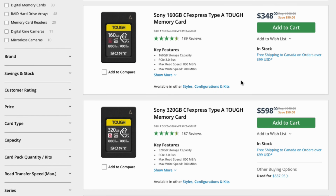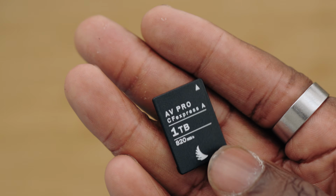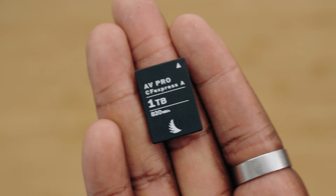However, there's going to be two problems. One, they don't have the biggest capacity in the world, and two, they're gonna add up because they are pretty expensive per card. But all of that changes today because Angelbird just dropped the 1TB CFExpress Type A card, which not only is gonna have more than enough capacity for you to store all your footage, but it's at a price that's so good that it actually might be the best memory card that you can get for your Sony camera.